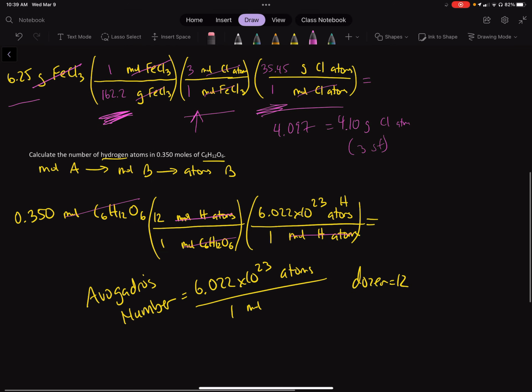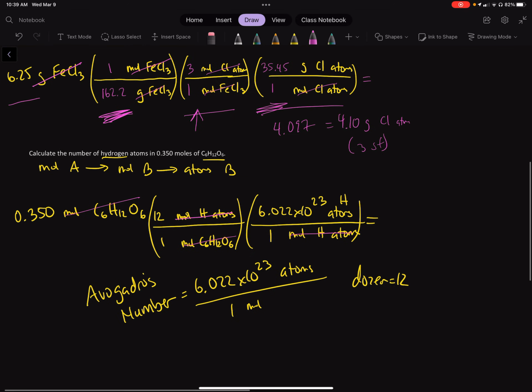Now, if you have just a regular scientific calculator, or you're only working on your phone or something, doing the exponents here can be a little bit tricky. So I'm going to offer a hint on how you can manage this on a simpler calculator. On your calculator, just do 0.350 times 12 times 6.022, and we'll leave the 10 to the 23 for later. So 0.35 times 12 times 6.022, your calculator should tell you 25.2924, and I'm keeping more sig figs at the moment on purpose. We'll round it down once we're done.